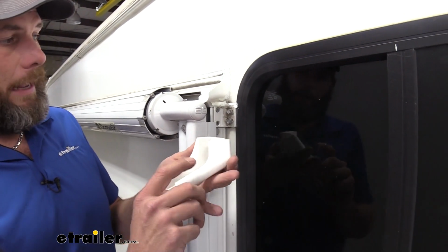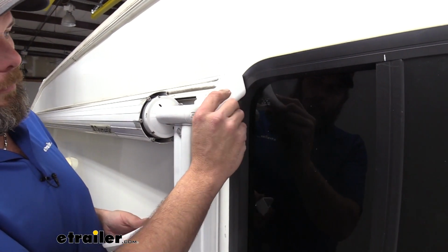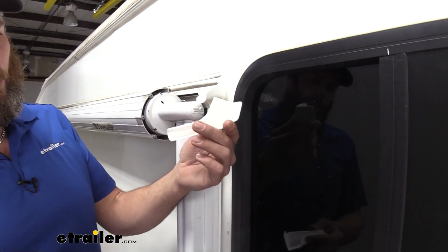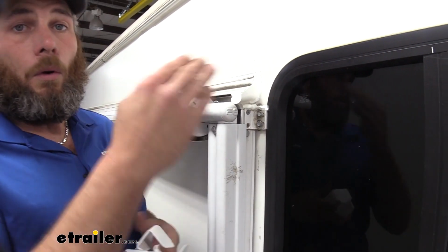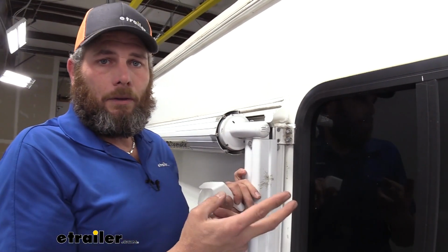You're going to have 2 different sides. You can see this one is for our right side, and we're also going to have a left side. So we have 2 lefts and 2 rights, so we can accomplish 1 total gutter system twice.